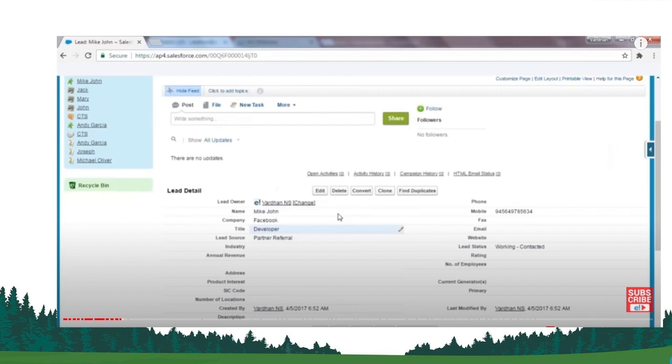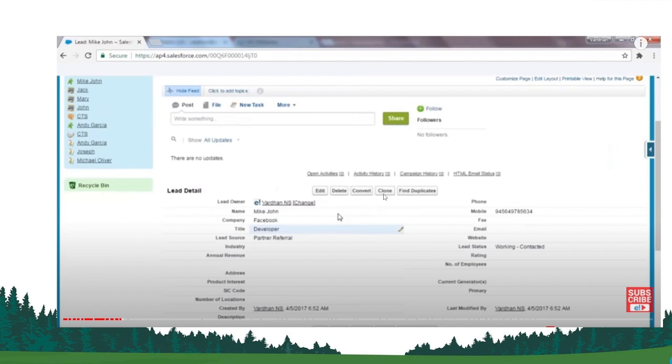Then you have the lead source, then the mobile number, and the lead status, whether he is on a contract basis, permanent, or regular. All these lead statuses are shown here. You can also use the edit tab, the delete tab, the convert tab.